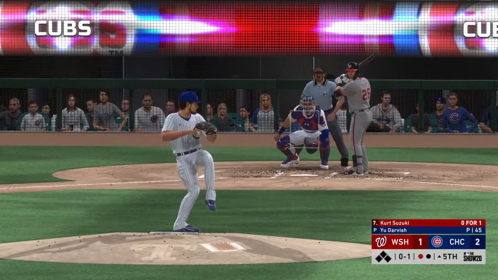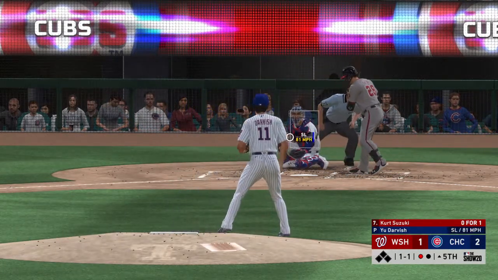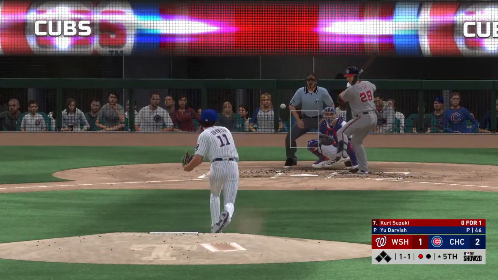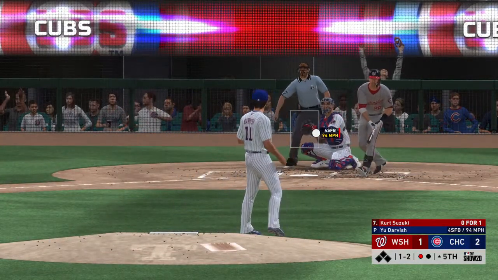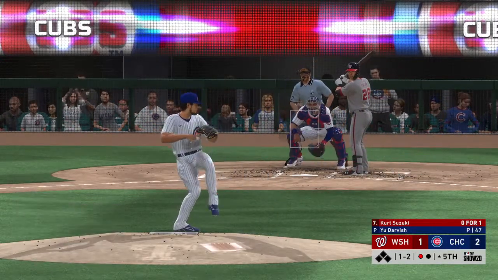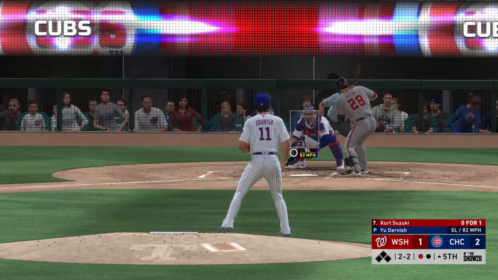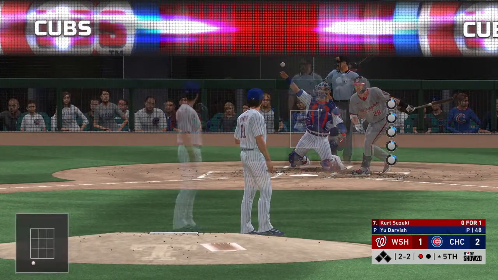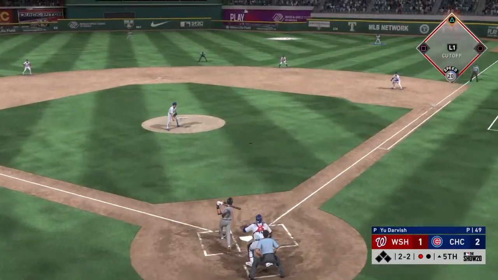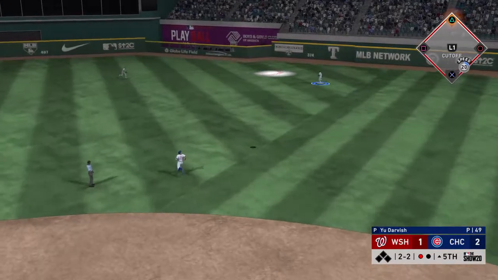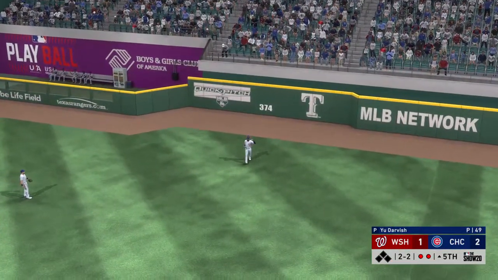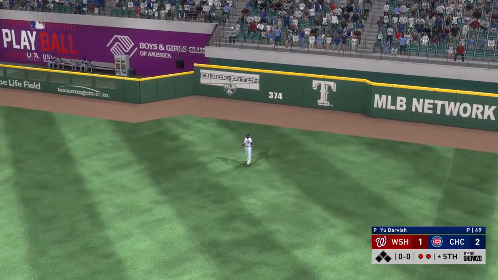Fifth inning, 2-1 our score. A ball and a strike to count to Suzuki. And that fastball's too much for him there. 1-2. Here it comes. And now one taken by Suzuki as he draws it even at 2-2. What pitch recognition right there. 90% of the guys are going fishing after that nasty slider. On the move is Hayward. He gets there and makes the play for the second out of the inning.